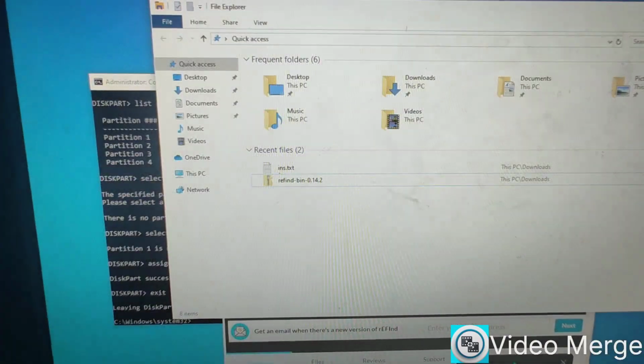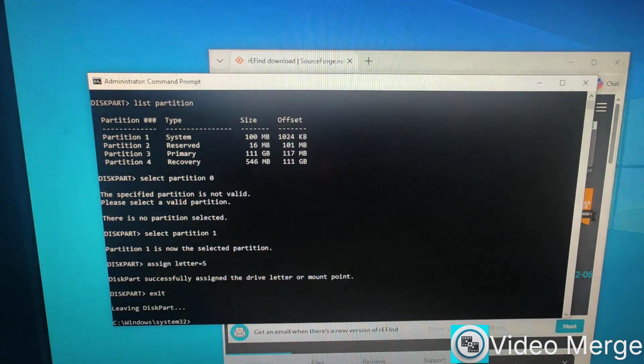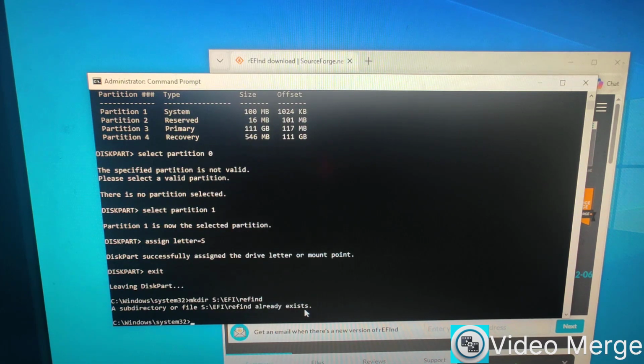So you did that, you extracted the thing, you go back to the CMD, and you're going to do the next command. mkdir onto the letter you gave it. I gave it S, but again you might give it a different one. And then a colon, then EFI, and the directory we want to create is named refind, all lowercase.